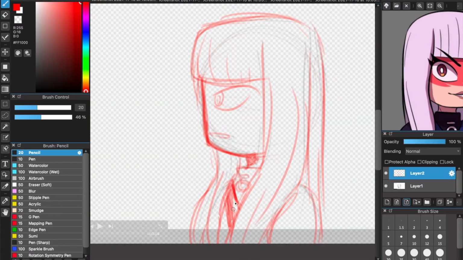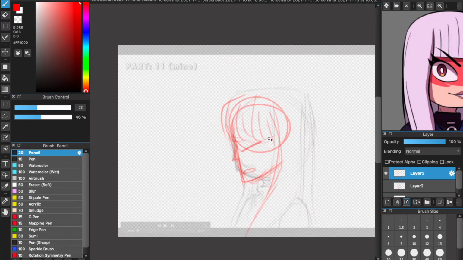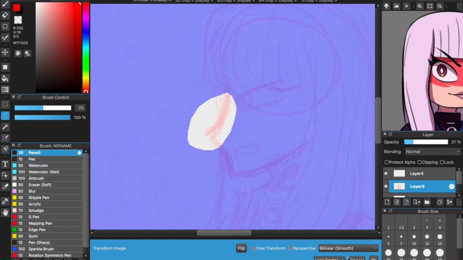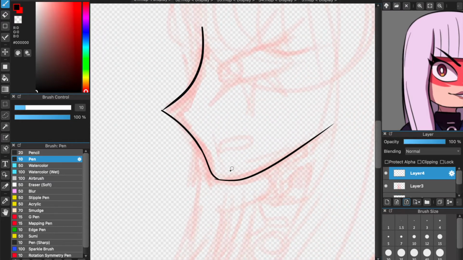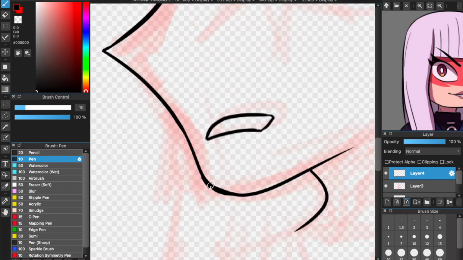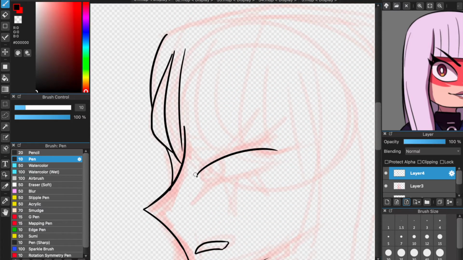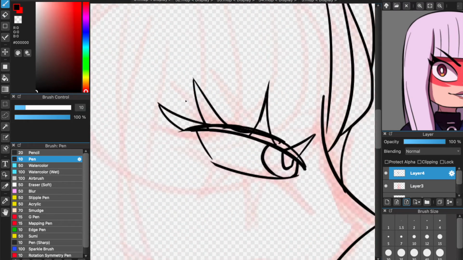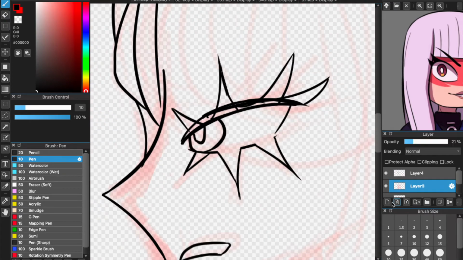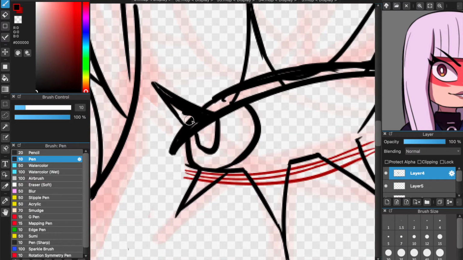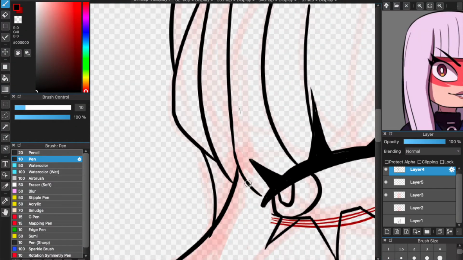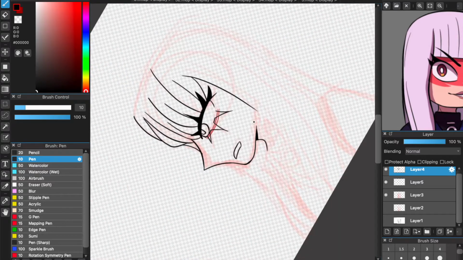Here I'm testing a lot of different styles. Honestly, it's just 2 or 3 styles, but the first one I did was basically the style I used for the reference. The second one's more anime-ish. The third one I decided to go with a bit more, I don't know what style you can call this, but it's more interesting anyways. Of course, I went a bit overboard with the eyelashes because why not? This is a PMV map. There's basically no consequences for what you're gonna do. And yeah, you can add a bit of flair onto your drawings.